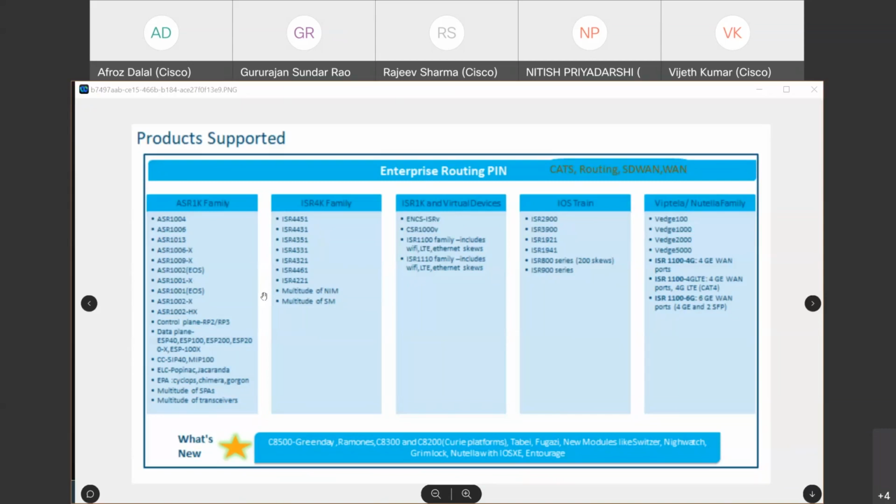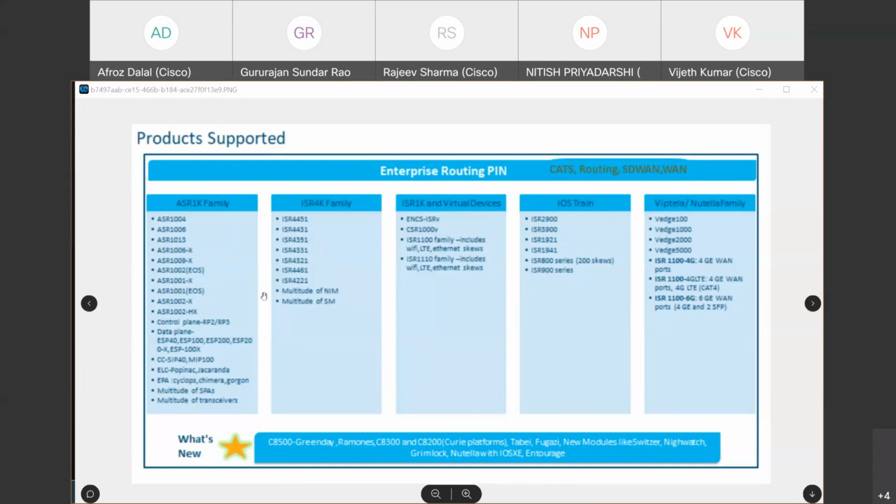Next, we come down to the ISR4K family. The ISR4K family, their throughput would change starting all the way up from 2 gig all the way down to 300 meg, right? And the reason why these families have different throughputs is because they want to make sure that every requirement of the customer is met along those lines. So the same thing applies to the ISR4K families. They differ depending on the type of modules and the type of NIMs, the type of SSDs that they support.